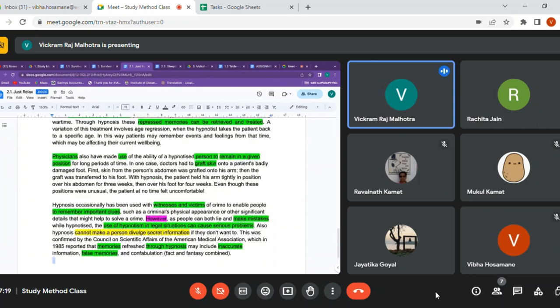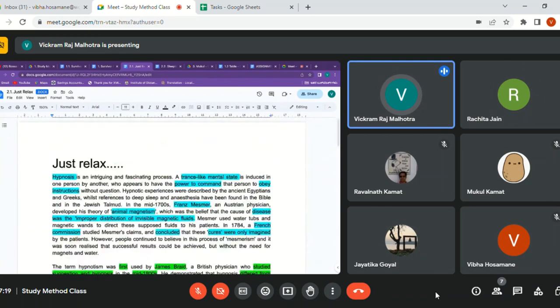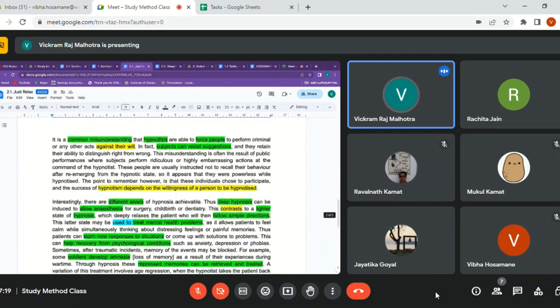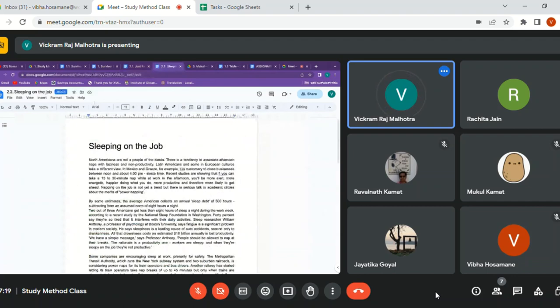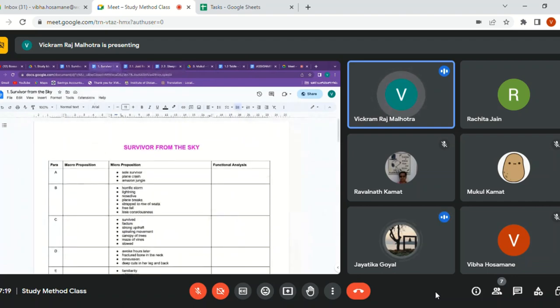Excellent. Now, you have another task. Whatever we did for the first one, you have to do for the second one. You copy and paste that table in a Word document, but make sure it's in this layout. Like this. Okay? Yashasvi, you have done it in portrait mode. Please try to do it in landscape mode so that the table is broad.